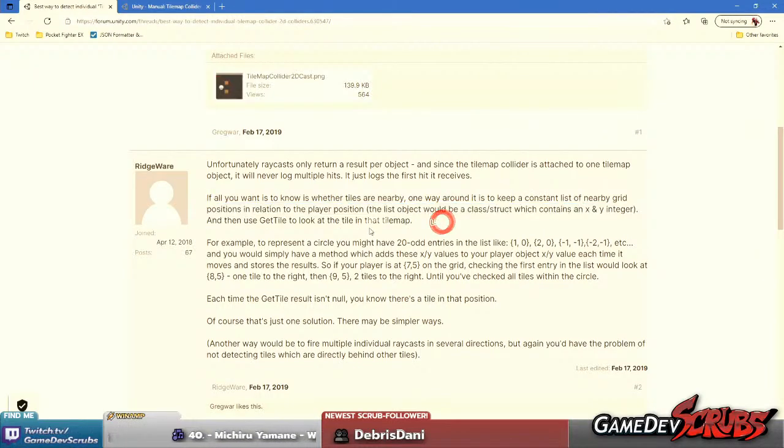Oh my god, really? And the list object would be a class of structures containing the X and Y. Yeah. And then use the get tile and look at the tile on the tile map. That's definitely not what I wanted to do. For example, yeah. That's a classical way to look at it.